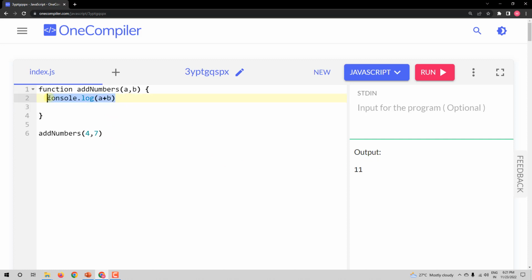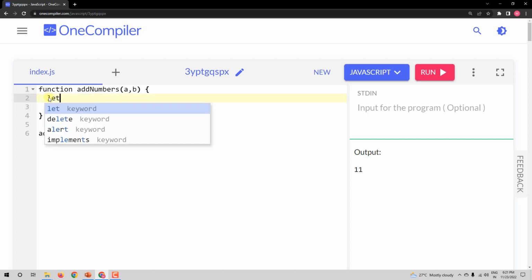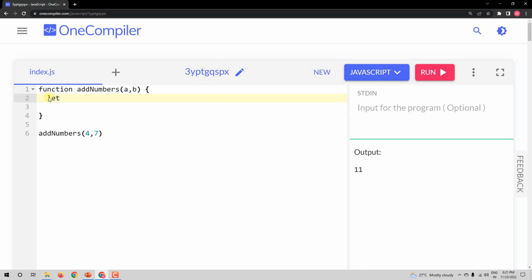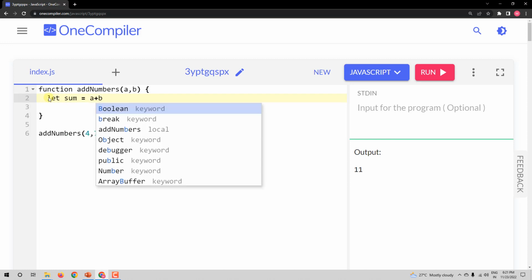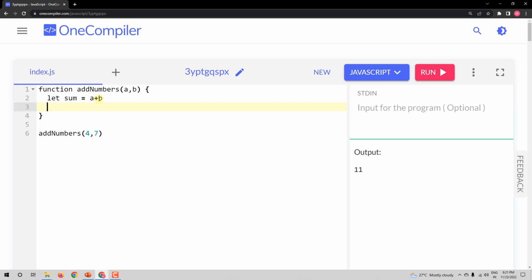I'll say let sum, I'm creating a variable, is equal to a plus b. Outside the function I'll say console dot log and I'll print the sum.